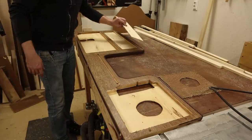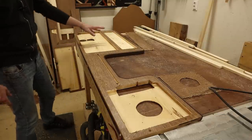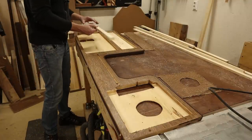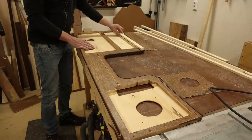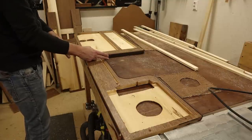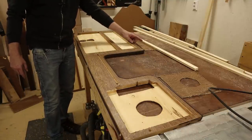I took the flush trim out a bit to route out these spaces just to get an idea how it's been built up. And these are some offcuts from the camper frame, and these will be probably fine to put in here. I need to extend this bit by 10 centimeters up to here somewhere and add 1 centimeter to the depth, or two maybe.